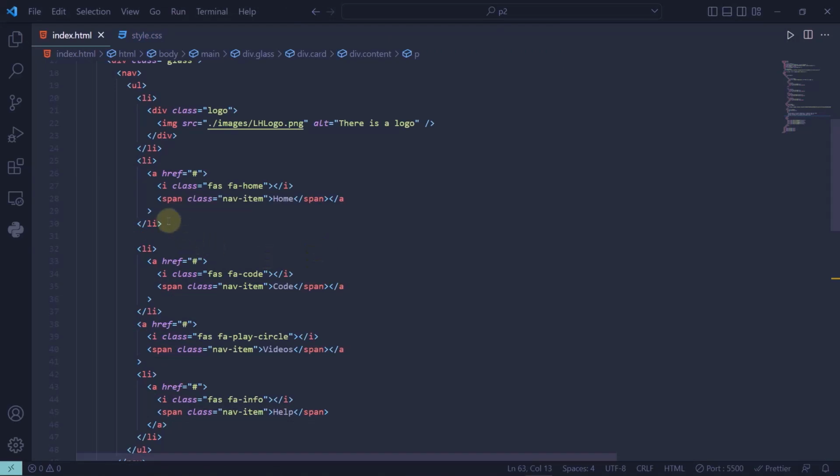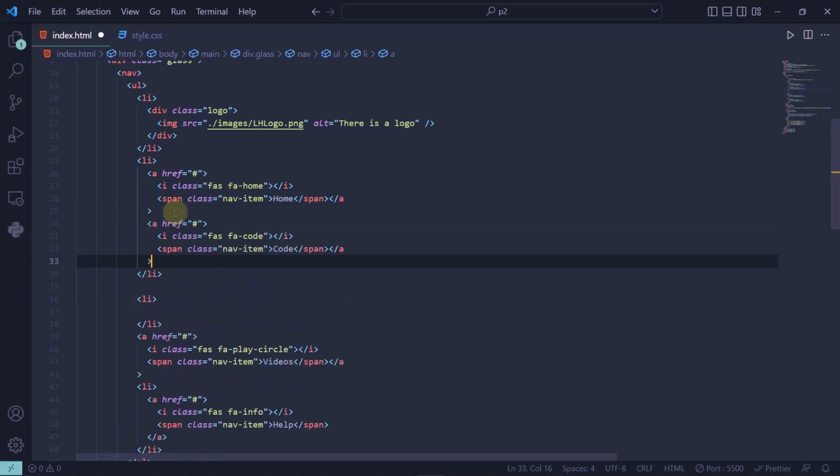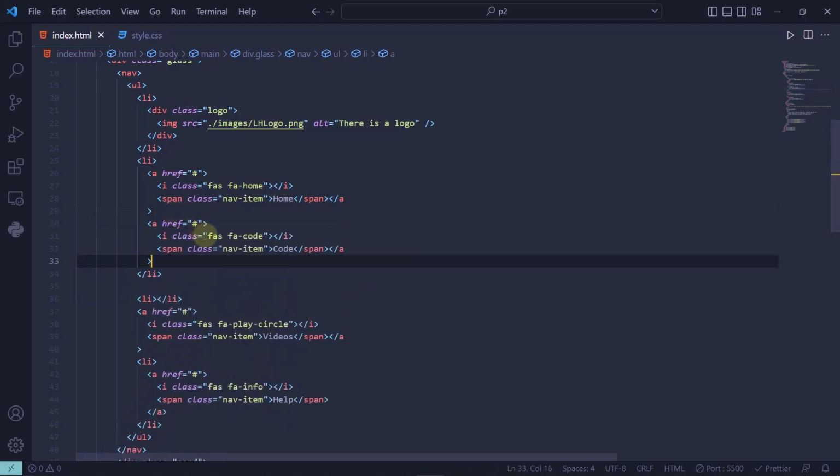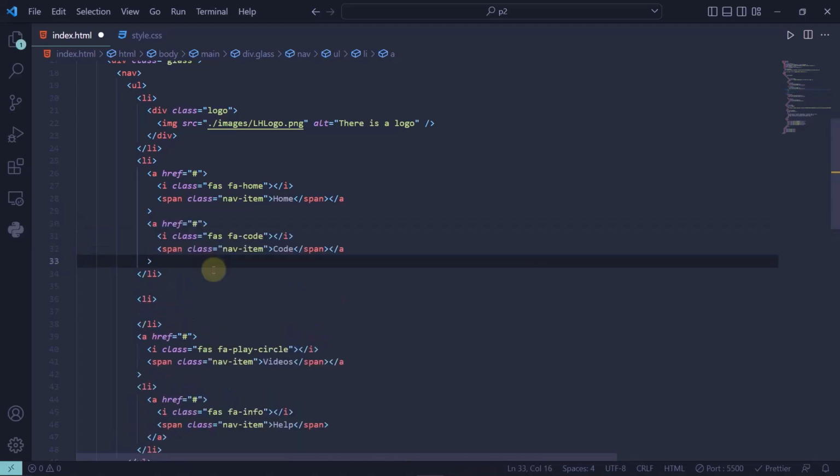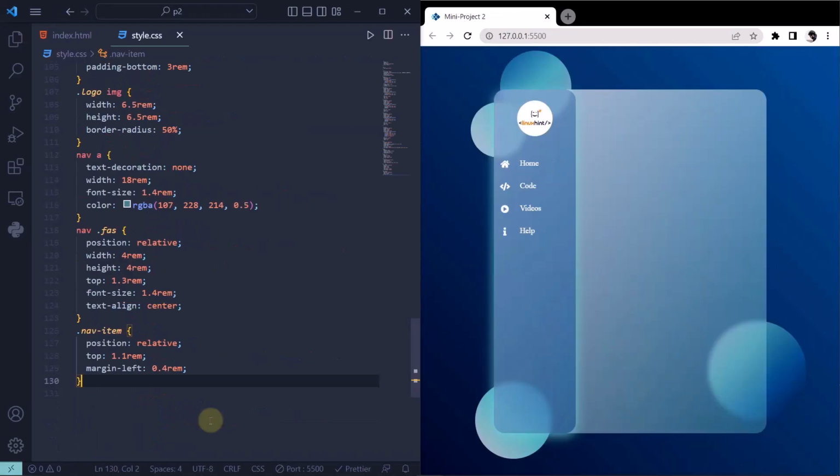At this point in the project, I had made an error. And the error was that I forgot to wrap the anchor tags in separate li items. So basically what I did was I wrapped the anchor tags inside the same li. So that is why the styling was not being performed. So simply change the anchor tag and store them inside separate li elements. And the styling would be applied as soon as you save the CSS code. So as soon as I save my CSS file, the icons are totally styled.